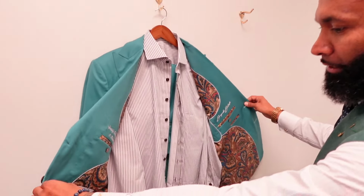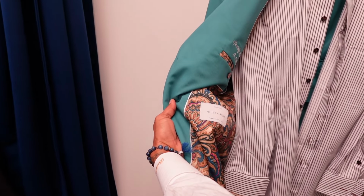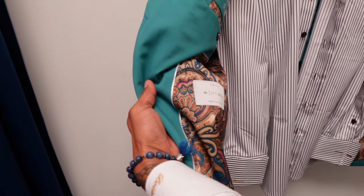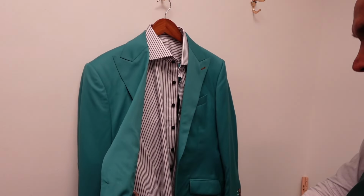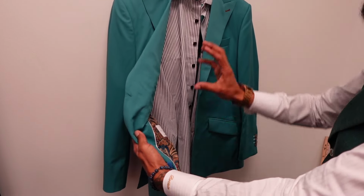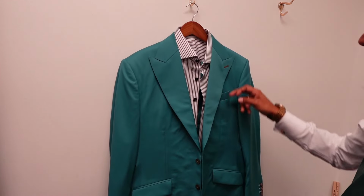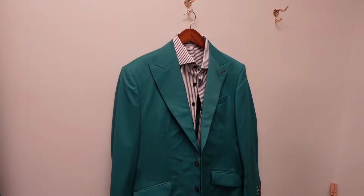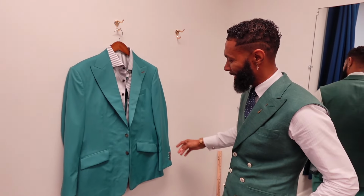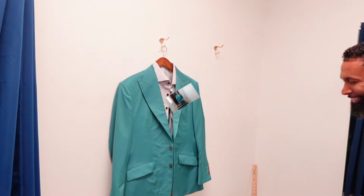And then we go on to the inside. We've got a little bit darker of a green and maybe some golds and even hues of blue and pink in it. So with the necktie, you could go with the chocolate brown necktie. Okay. Or we could introduce some of that kind of fuchsia pink and brown on the necktie, just to bring everything together. In the pockets you have some freedom to do some different stuff there too. Thank you, man. Exciting ensemble right here. Great job as always. Yes, indeed.